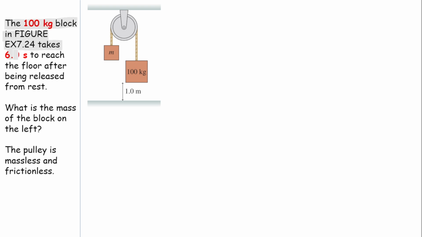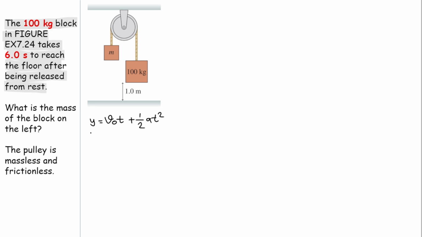Okay, so we have the time to reach the floor, and also from this picture here, we know the displacement here is 1 meter. And we have time and displacement here. So we can use this formula: y is equal to the initial velocity multiplied by t plus 1/2 multiplied by the acceleration multiplied by t squared. I think we have all of the variables except for the acceleration.